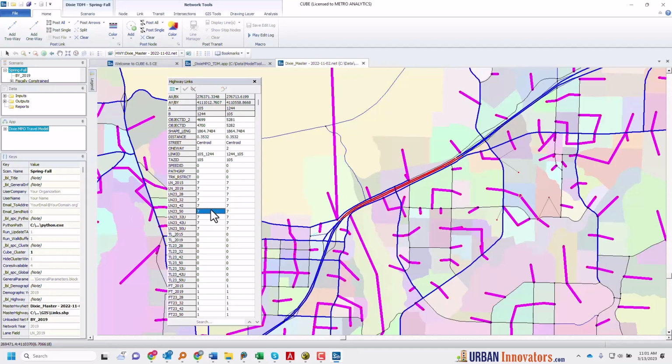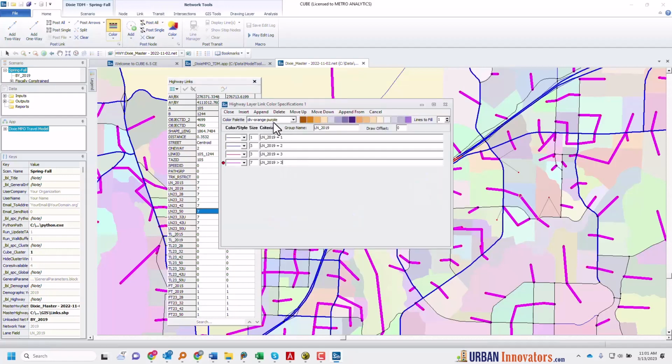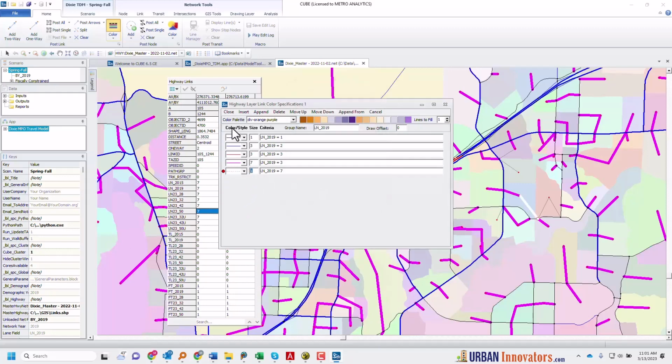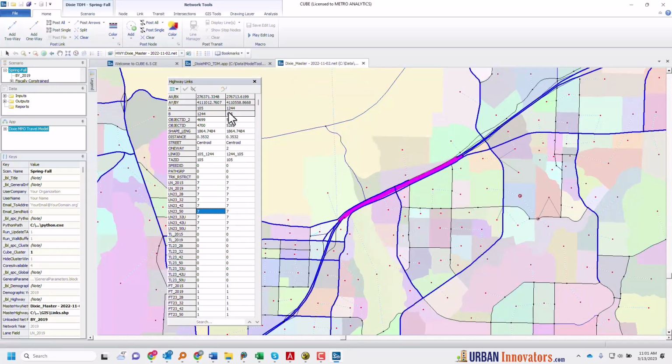So one of the things we can do now is say, well, I don't want to see the centroid connectors like that, so I'm going to go here and append, and I'm going to say I want to see, whoops, Control C, Control V. If it is equal to 7, because all centroid connectors are equal to 7, then I really want it to be just a dotted line that is gray, and it can be small, and there you go.